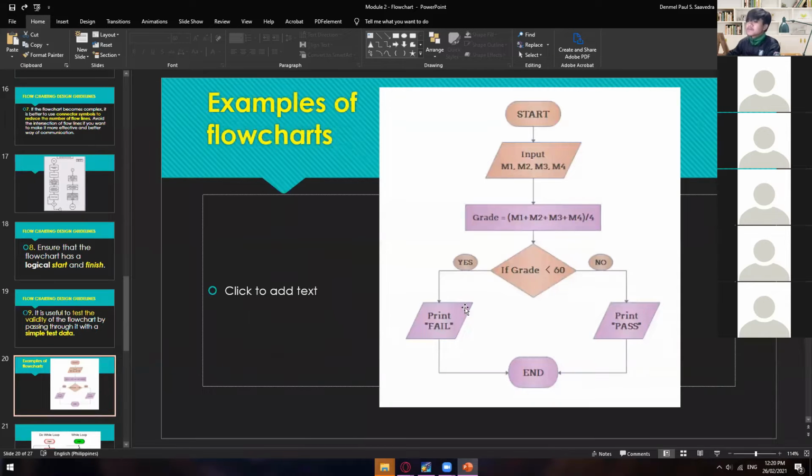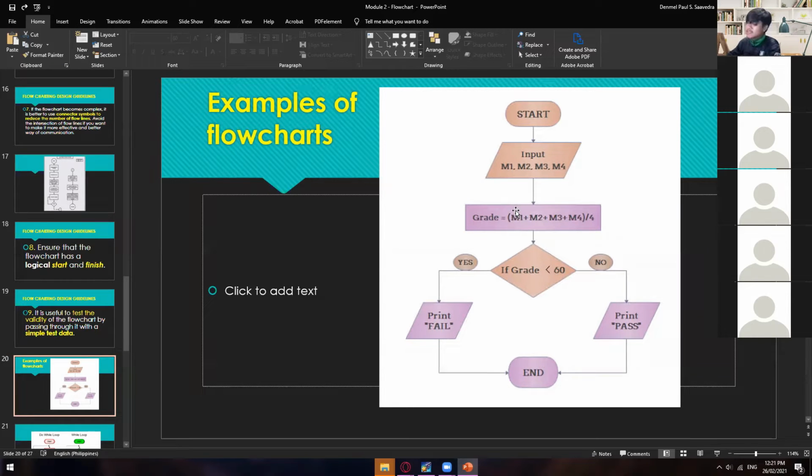Anyway, we have here some simple flowcharts. As you can see, we have the start, and then the manual input. This is the shape for manual inputs, where a human is the one who inputs the data. We have M1, M2, M3, and M4. Then we have a process wherein after the human inputs the four data, M1 to M4, the system calculates the grade.